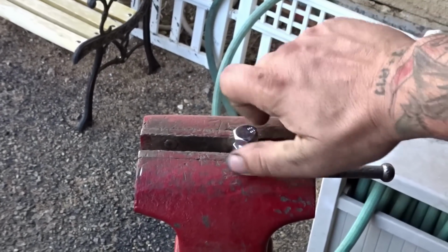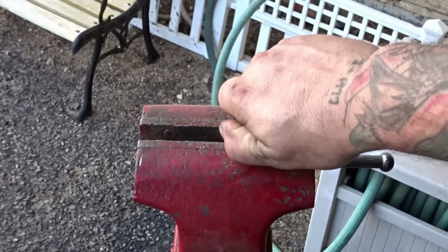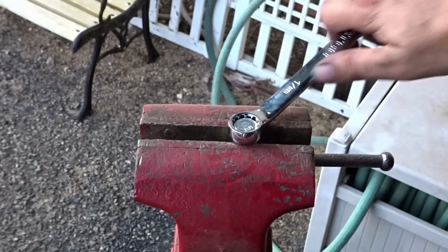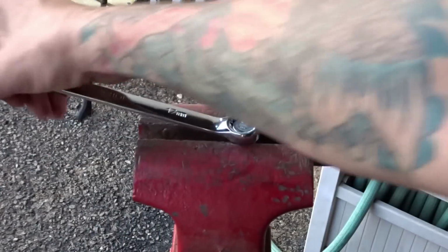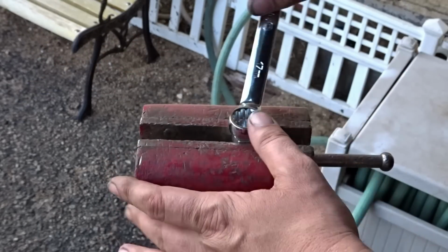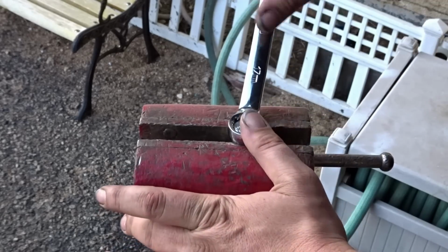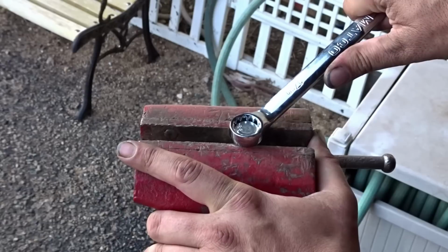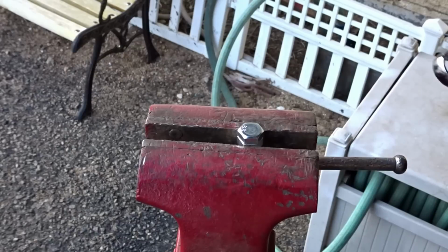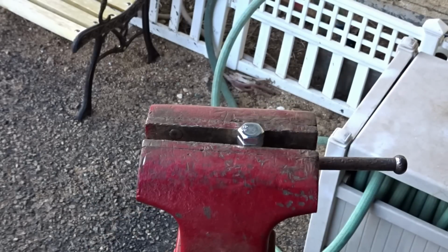Alright, first I'm going to run the bolt down. The nut is secured in the vise. I feel like I'm about as far as I need to go. Maybe we can go a little farther. So first I'm going to use a Spline Drive, just run it down a little bit more. When I get to a point where it's starting to get tight, we're going to put a little bit of extra force on it. Alright, so now I've gotten it to a point where it's tight, and it's gone a little bit beyond tight.